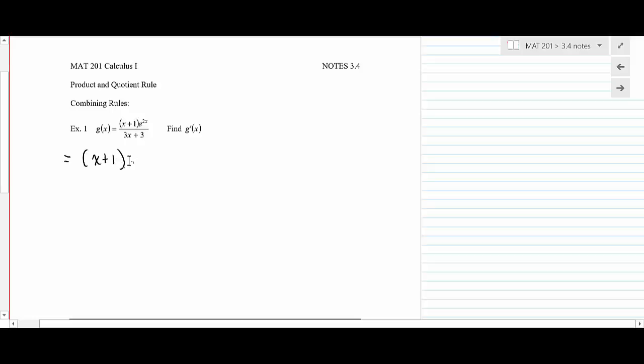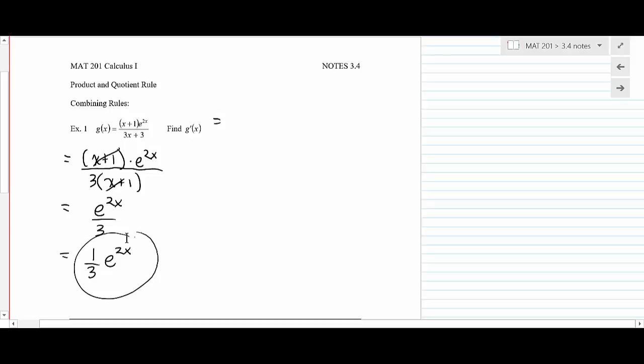So we have x plus 1 times e to the 2x, and then the bottom we have 3 times x plus 1. By doing that, you're making the function a lot easier. You could even write this as e to the 2x over 3, which could be written as 1/3 e to the 2x. By doing that, the derivative is a piece of cake.